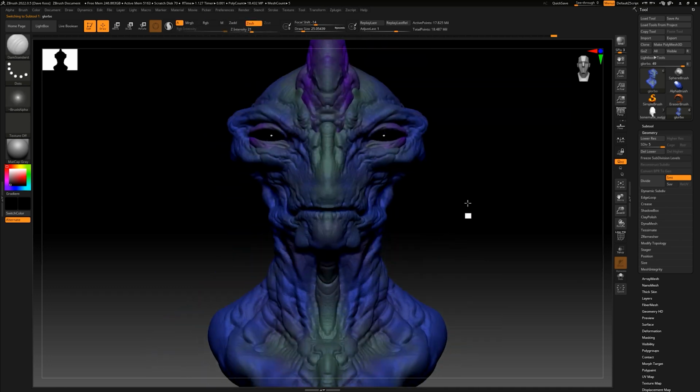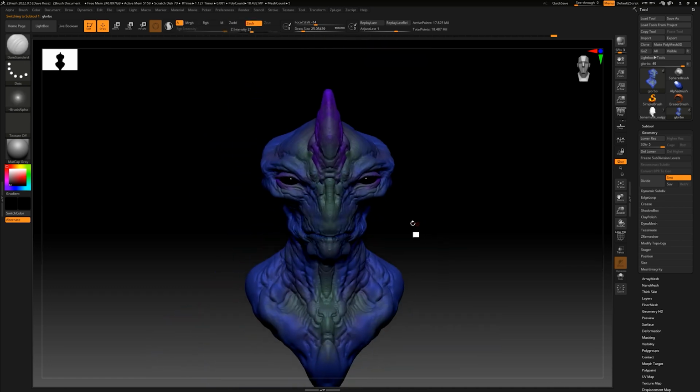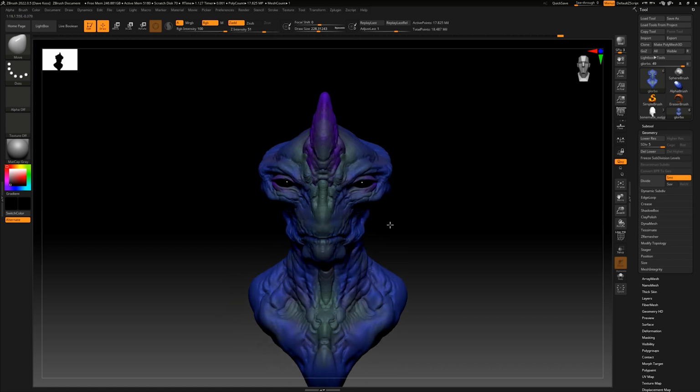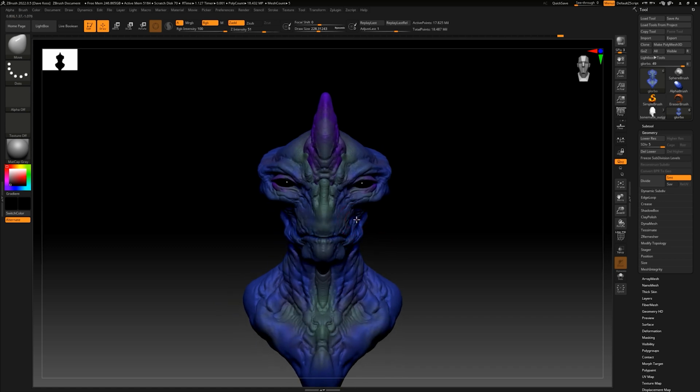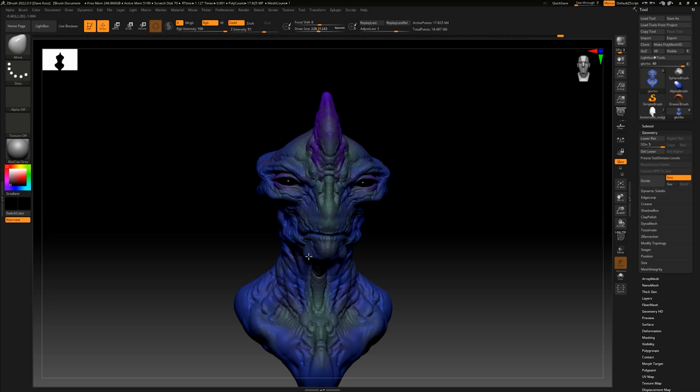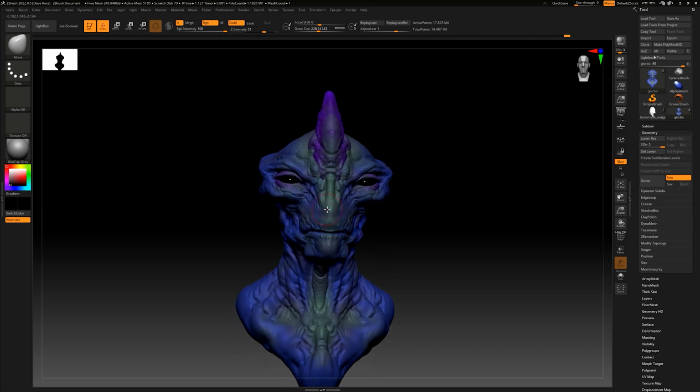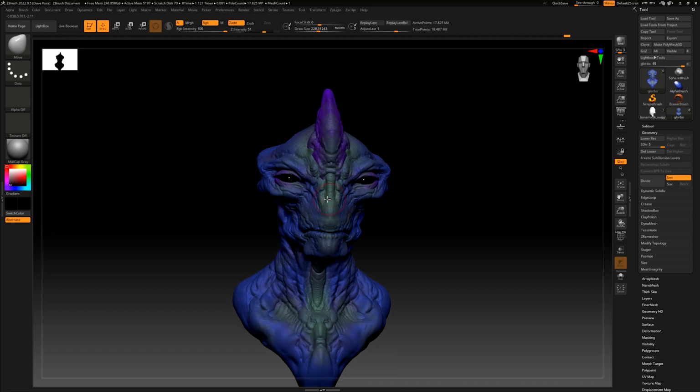Now's about the time where I could probably start going in here and start moving some things around and turn off symmetry. And already, it's just that human eye trick, right? You think it's perfectly symmetrical, but it's really not. Just subtle shapes and changes.